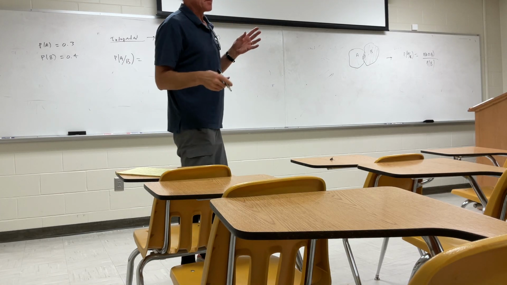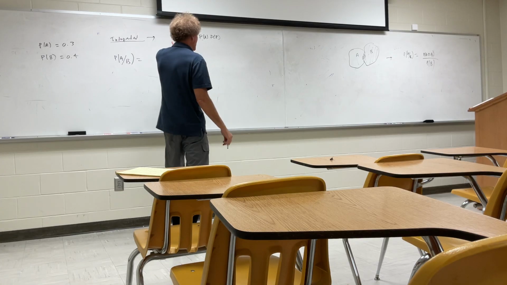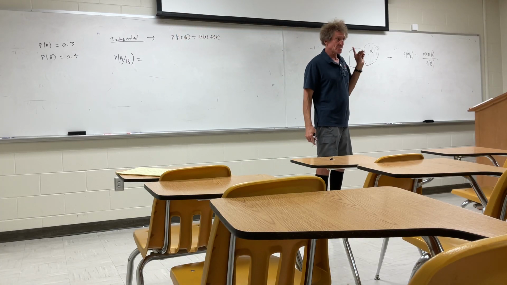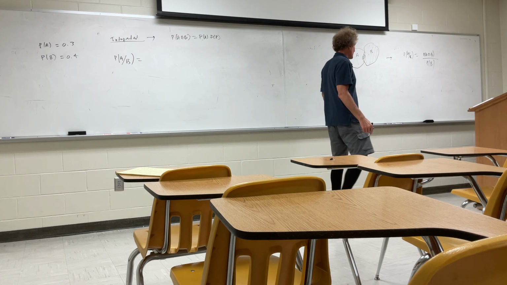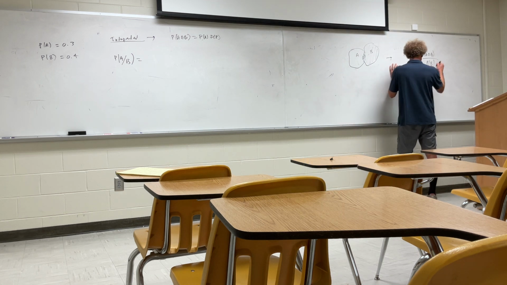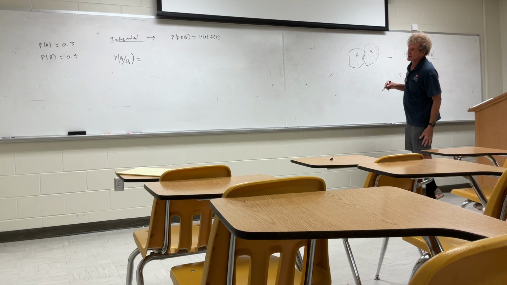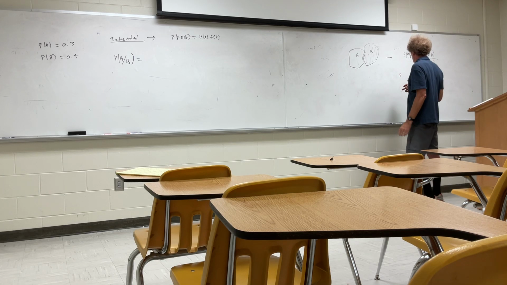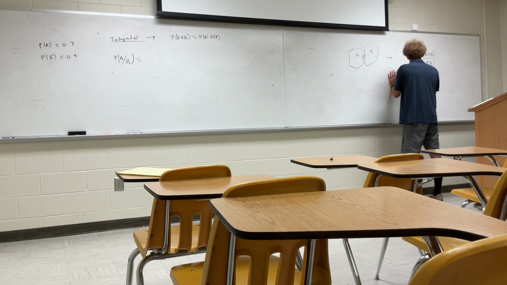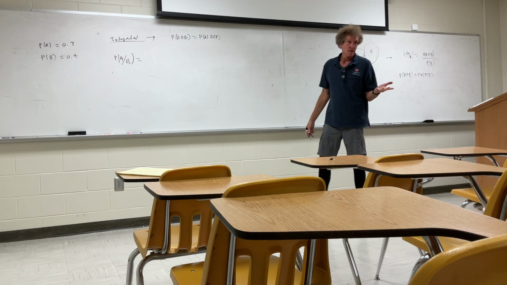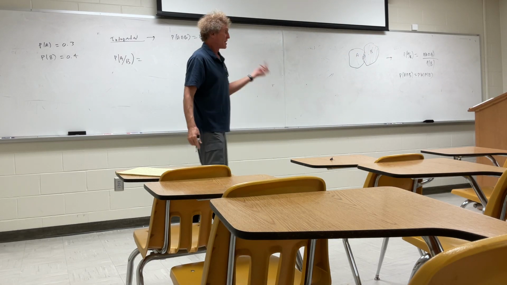This is important because people say, well, how do I get this? I don't have a Venn diagram, and he just told me the probabilities, but I said they're independent. Independent does one thing for you. It lets you replace this. Since they're independent, the probability of A intersect B is just probability of A times probability of B. Follow me on this, class? Everybody with me?